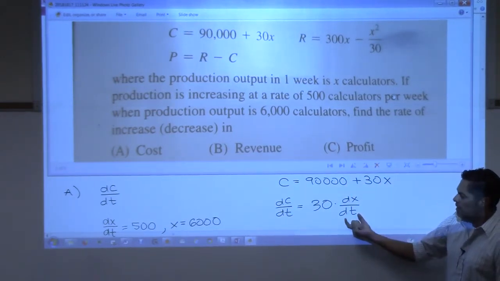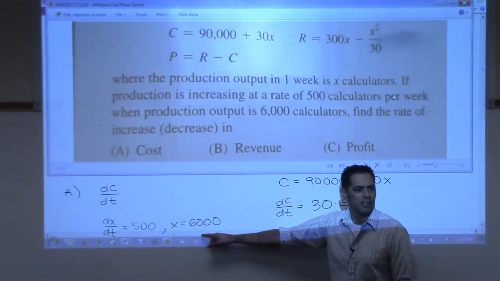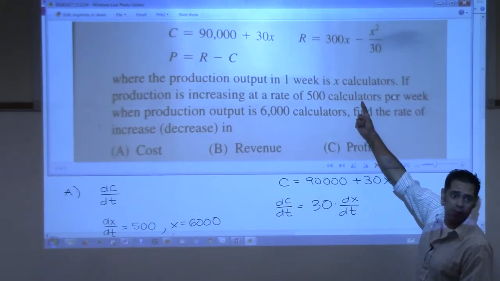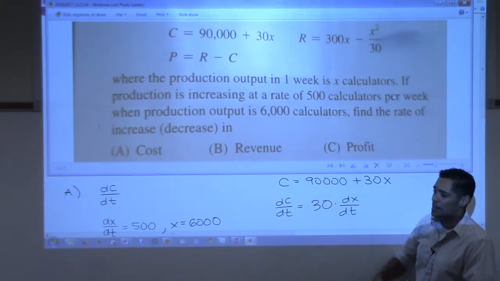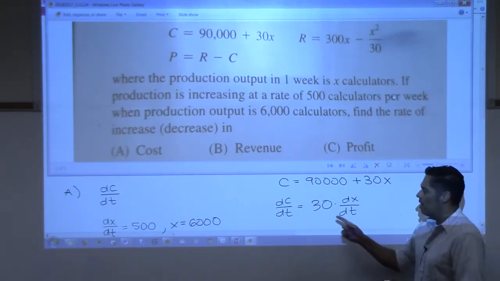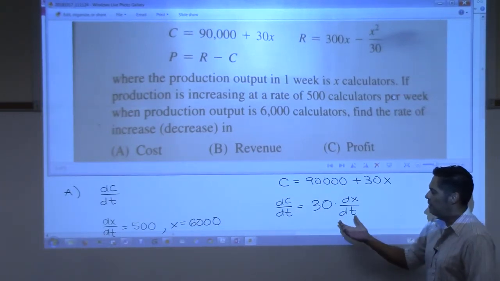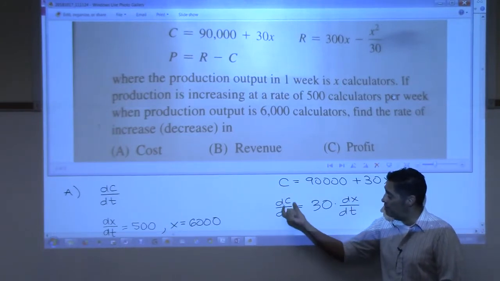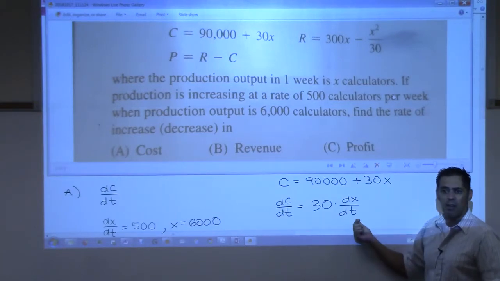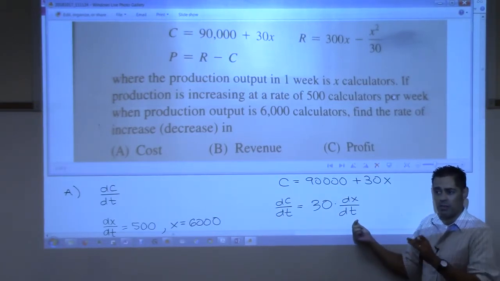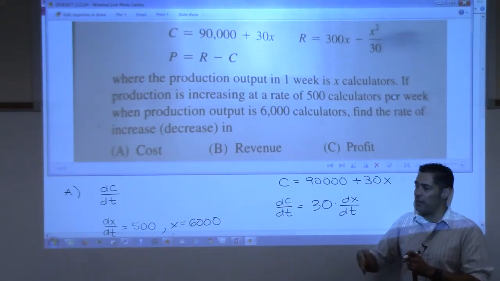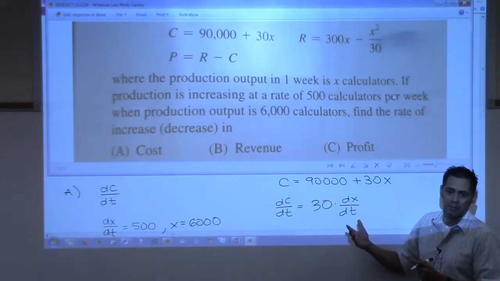Yes. Now we also have this 6,000. And that didn't come into play here, did it? It will when we get to the revenue function, though. When we get to the revenue function, we're actually going to have some x's in there when we take the derivative, and it will matter. So it looks like the rate at which our cost is changing with respect to time is only a function of how we change our production. If we change our production, our costs go up. But what our production level is at that point doesn't matter.